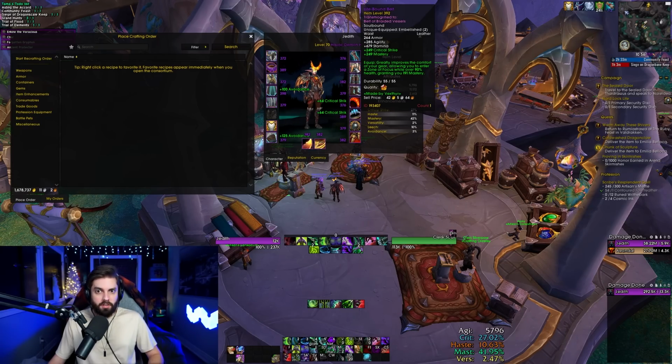Essentially, what I did was I made a belt. I've since upgraded it to 392 since the video that I made. So it's item level 392. It has crit mastery on it, and I put the first embellishment that I have on it.